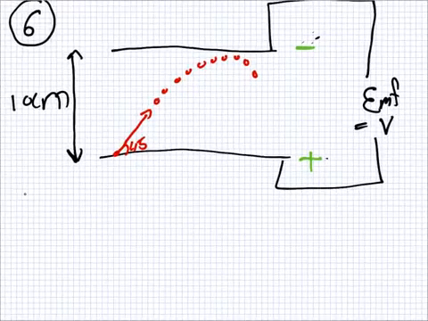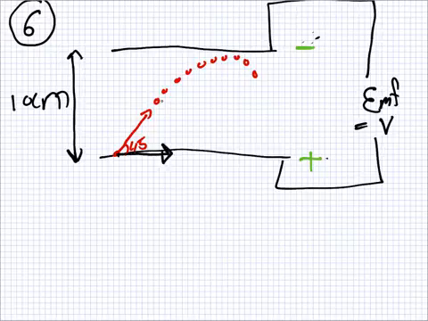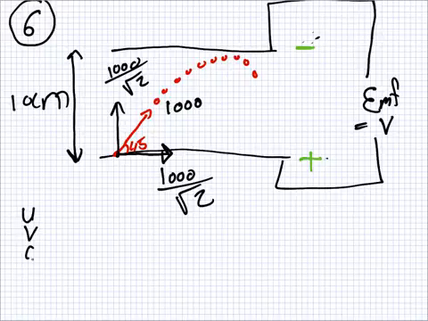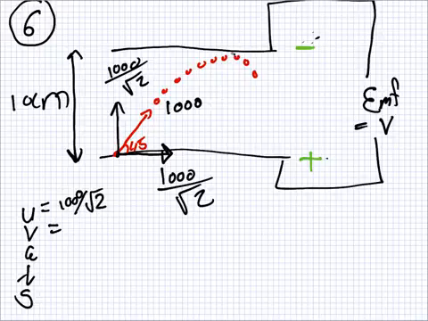Right, so if you look at the horizontal and vertical here, did I give you the firing speed? Yeah, 1 kilometer per second. 1000 then. So this would be 1000 cos 45, and this one here would be 1000 sine 45. So this is actually a type of projectile. And let's look at the vertical. U, we know. V, we know. What's the V up here vertically, when it's at its highest? 0.